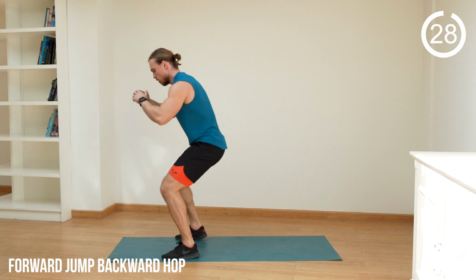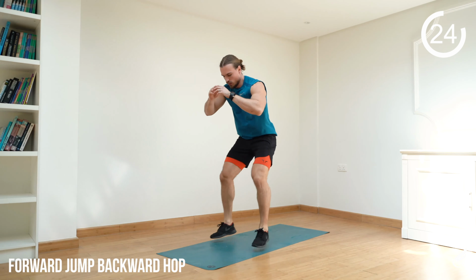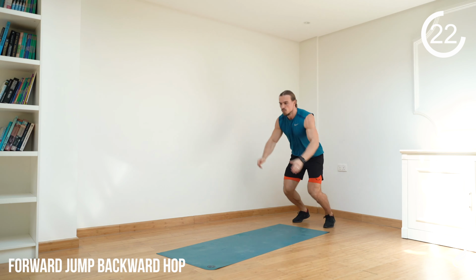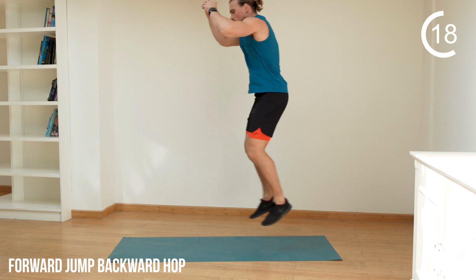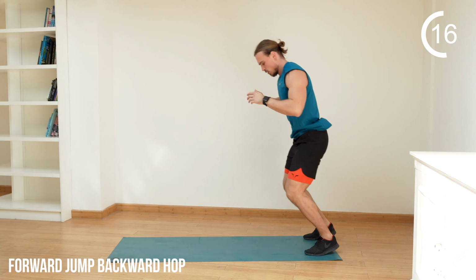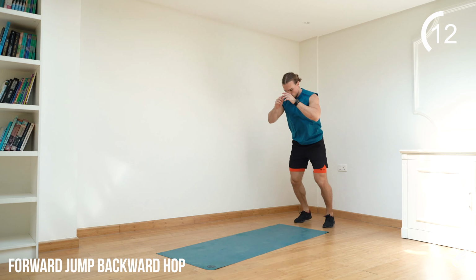This exercise will help you improve your lower body explosive power. Jump as far as you can while paying special attention to a safe and soft landing. Hop backward into a beginning position and repeat. Remember, it is not about speed here, it is about generating the most power in each rep that matters.